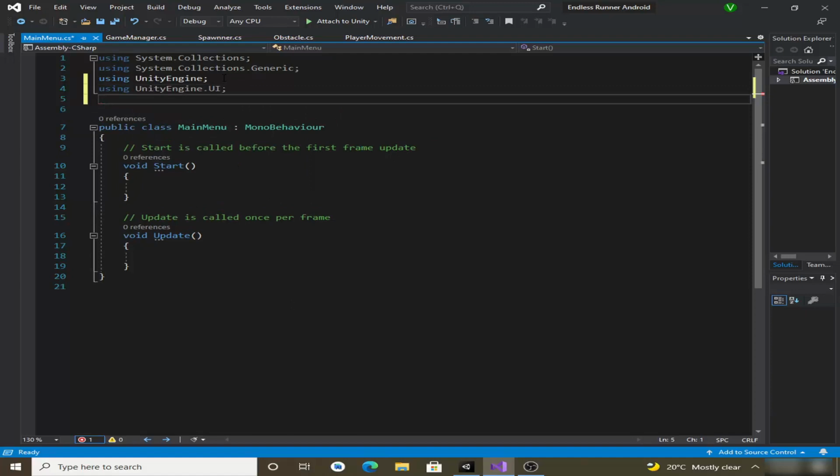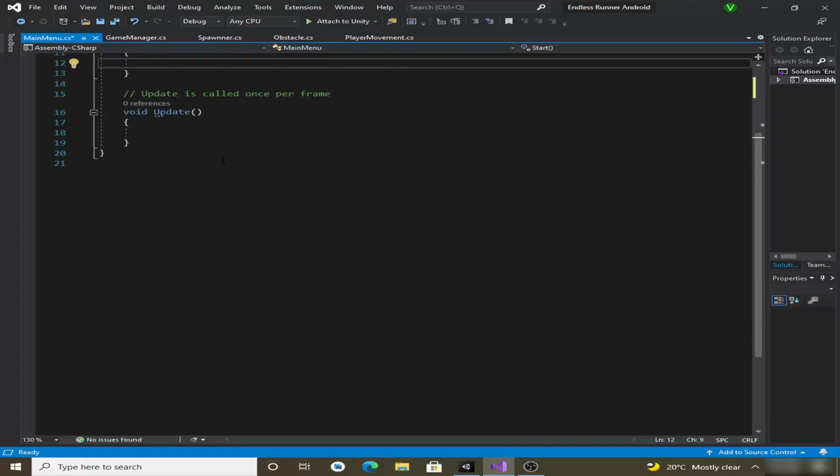We are also going to use the scene management, so let's include that as well: UnityEngine.SceneManagement. In fact, we will not be using this UnityEngine.UI namespace, but we are going to use UnityEngine.SceneManagement.